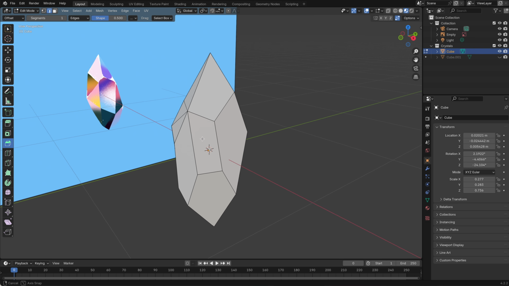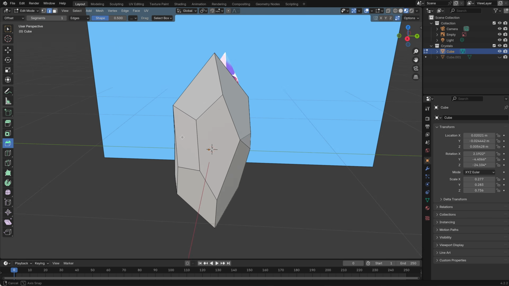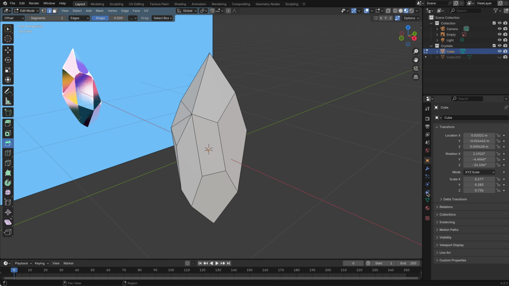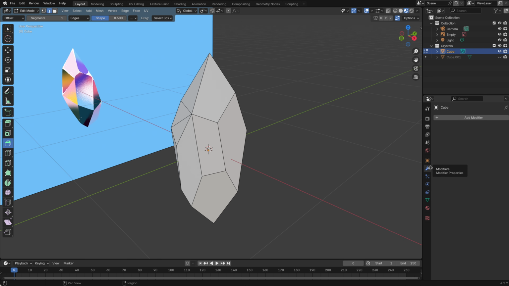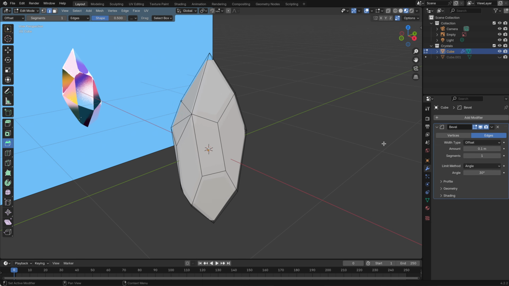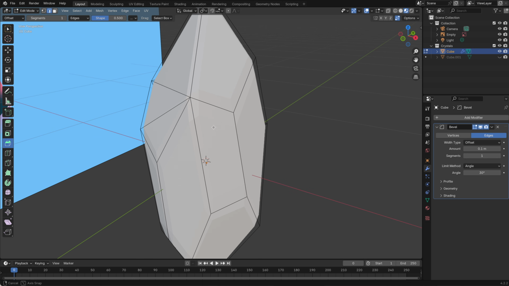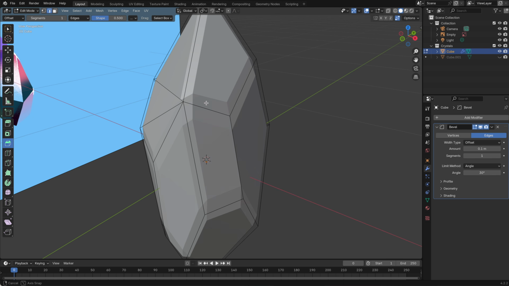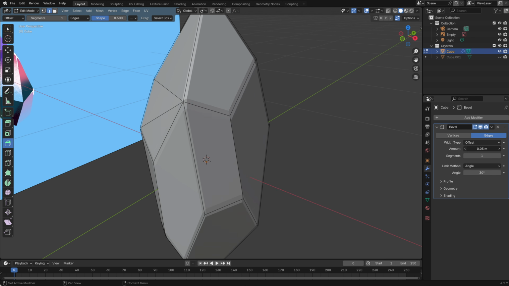That means you can tweak and experiment without worrying about starting over. To apply a bevel modifier to our crystal, first locate the Properties panel on the right side of the screen and find the Modifiers tab, which is represented by a small wrench icon. Once you click on this tab, you can add a modifier by selecting Add Modifier and then choosing Bevel from the drop-down list. This action will automatically add beveled edges to your model, resulting in a noticeable change where the sharp edges of your crystal will appear softer and more natural.